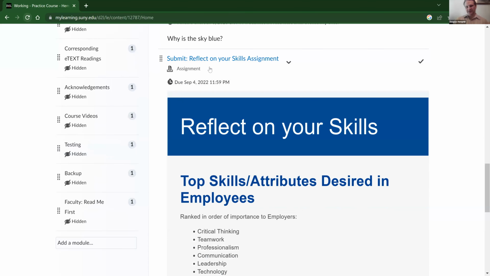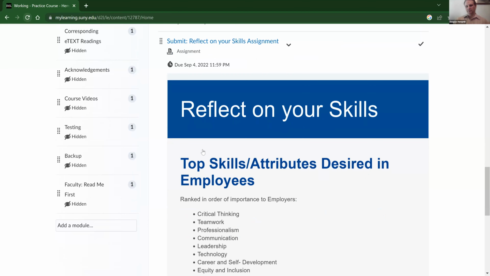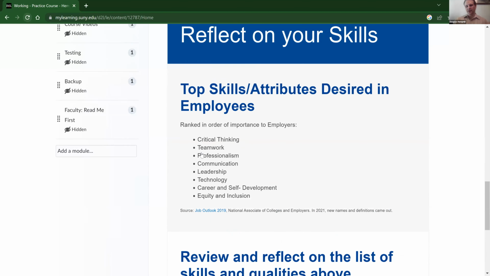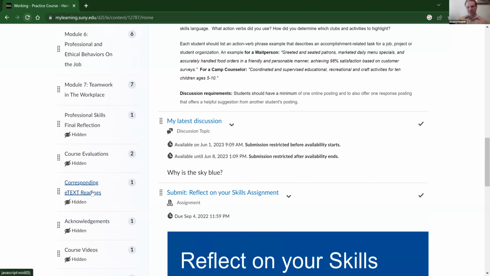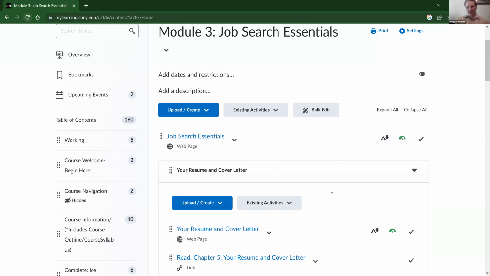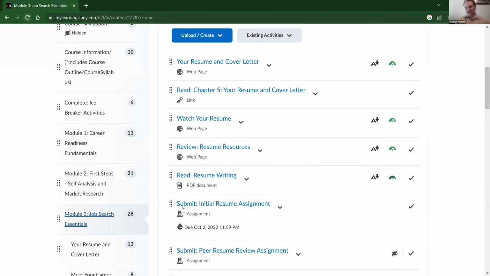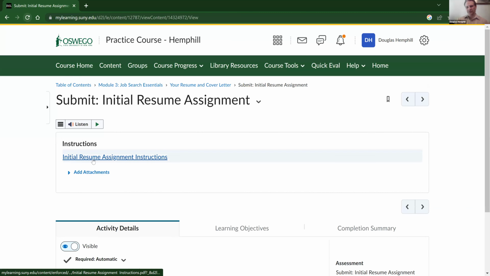Now you will see that assignments are a little different from other things in that the instructions for an assignment are actually made public at the top level. So if you have a really long set of discussion instructions, it can be very distracting. So in some cases, you may want to make it so that the discussion instructions are simply an attachment, in which case it looks something like this, where I just have my initial title. And once I click into it, then I can look at what the instructions are.